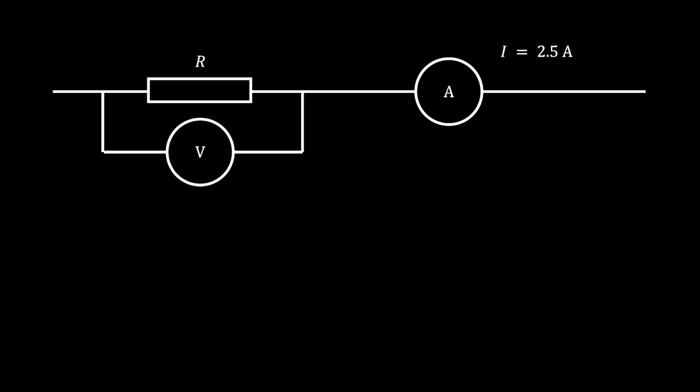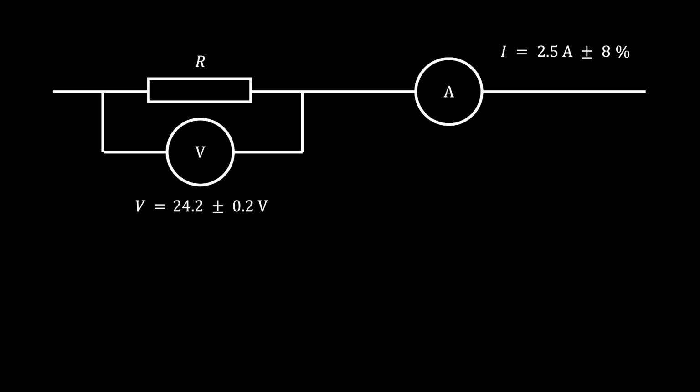As a final example, let's take a situation where we have a voltmeter connected across a resistor with resistance R, and there is an ammeter connected to measure the current passing through the resistor. Let's say the current I is equal to 2.5 ampere plus or minus 8%. And the voltmeter reading is V equals 24.2 plus or minus 0.2 volt. And let's say we need to find the uncertainty in R.